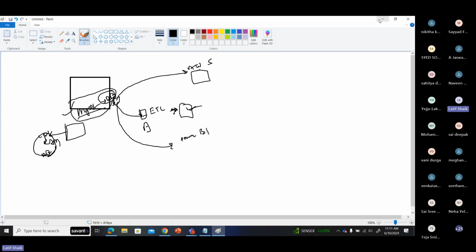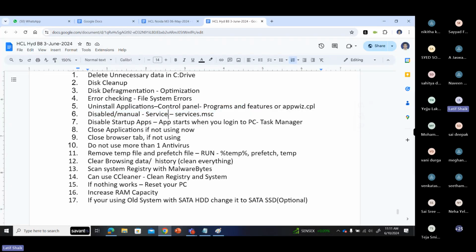So I want to control these services which are not required to run right now. That is, disable them or keep them manual in the services. Go to services.msc, manage the services.